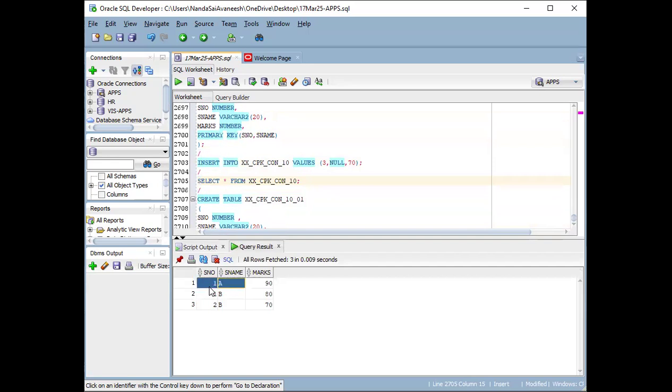But on the combination of these columns, serial number and S name, it is not accepting the duplicate value. But when you check individually, it is not accepting the null values either. So duplicates are checked on the combination of the columns, but null values it won't accept in the individual columns when you take the table level.